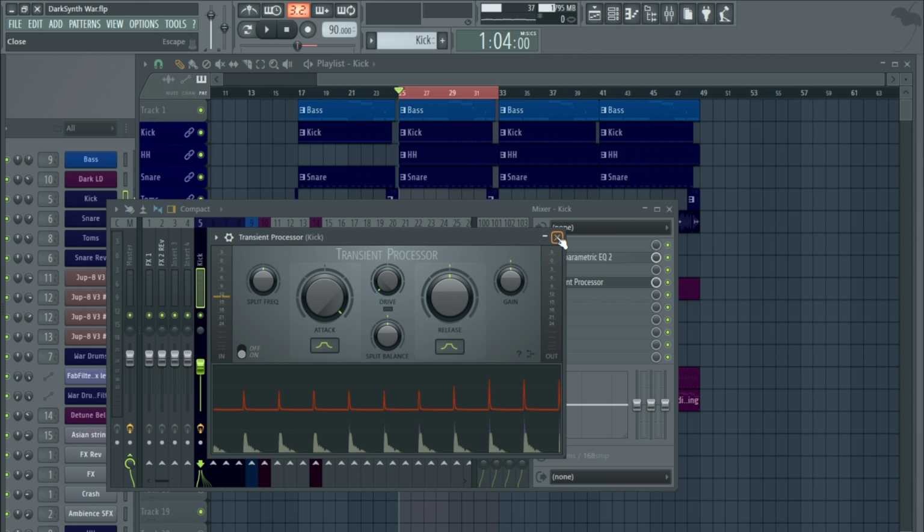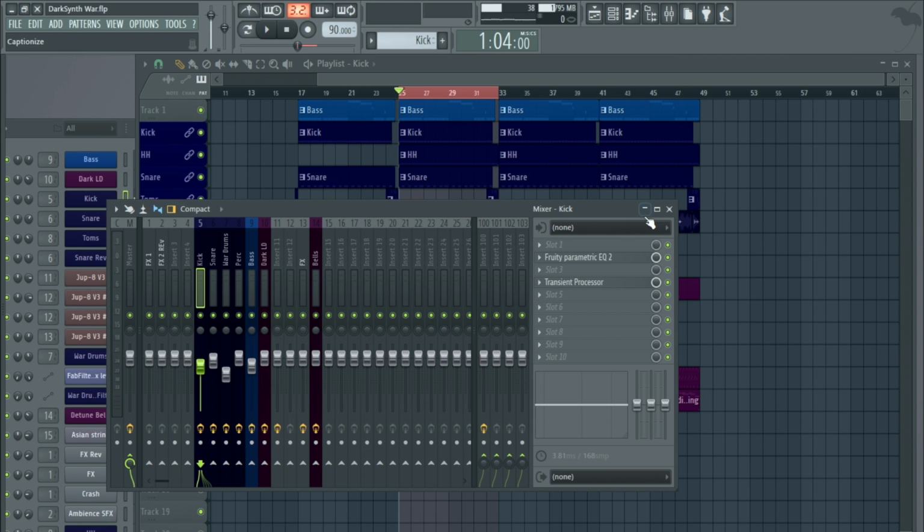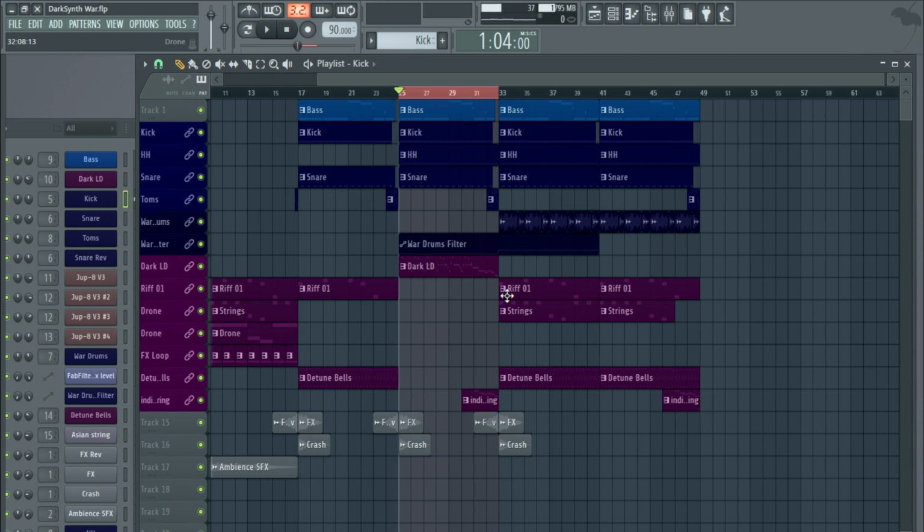So if you've got an instrument like a piano and you want to highlight each note a bit more, you can stick one of these on it, and every note it'll bring the transients really through. The transient is really the start of it. So if we look at that wave again, this will be the transient here, the very start of it. So you could do that as well.